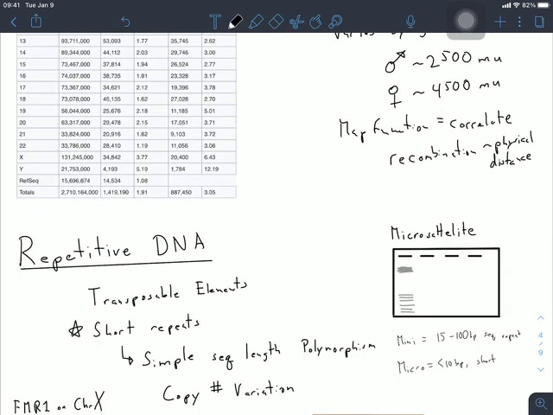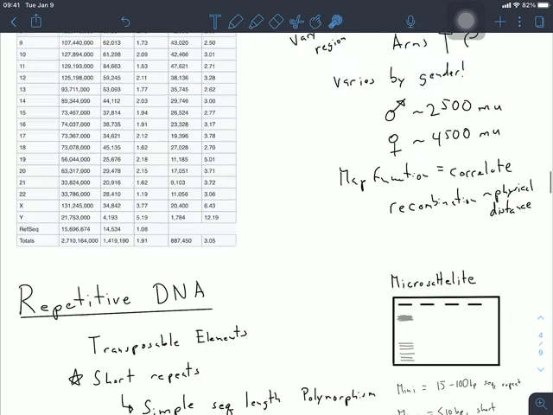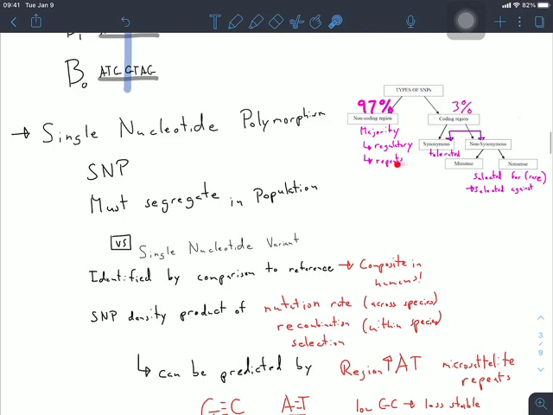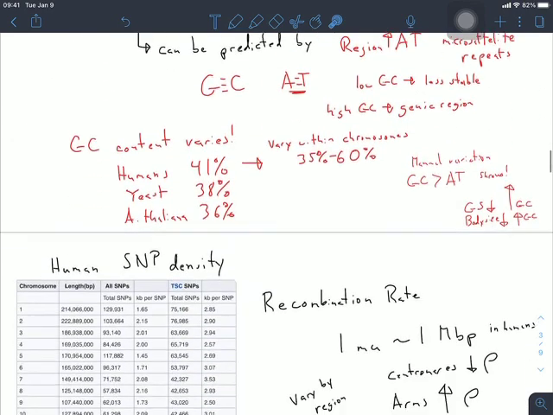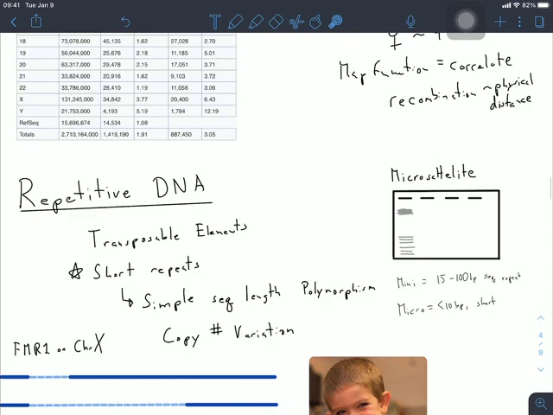Now, the last topic that we're going to discuss today is some of the constituents of that non-coding region of your genome, where you're going to find a huge portion of your markers and the type of markers that exist in those areas. I'm talking specifically here about repetitive DNA. Drawing back on our previous lectures, you know that repetitive DNA can be of two broad classes: our long repeats like transposable elements, or the ones that we're going to focus on here, our short repeats, like tandem repeats or microsatellites.